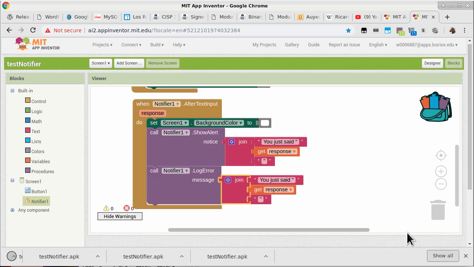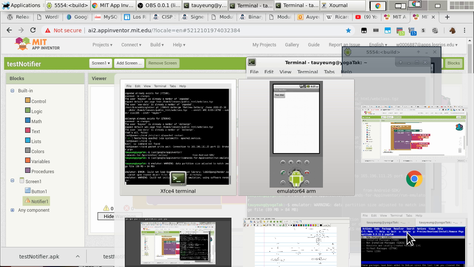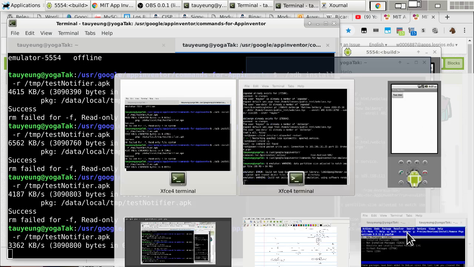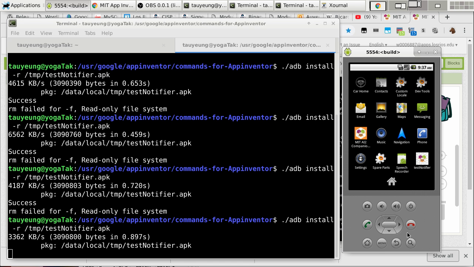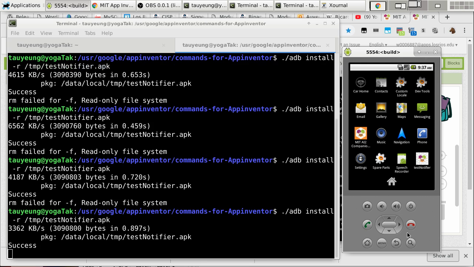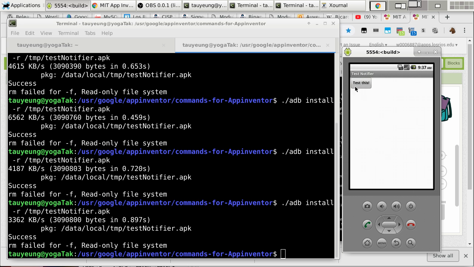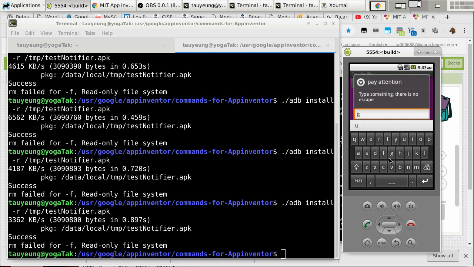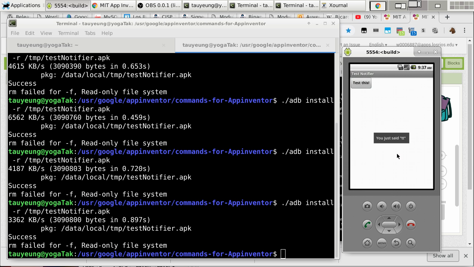So we'll replace the app. I'll show you this part, and then oops, that's not the right one. There we go. So we are just reinstalling the app here, which will close the app that is already running, and then the new one is now available. Okay, so I'm going to click this, start the app, do the same thing, and this time we'll just enter some random text, click OK, and this part still works, okay? But where's the log? I don't see the log.